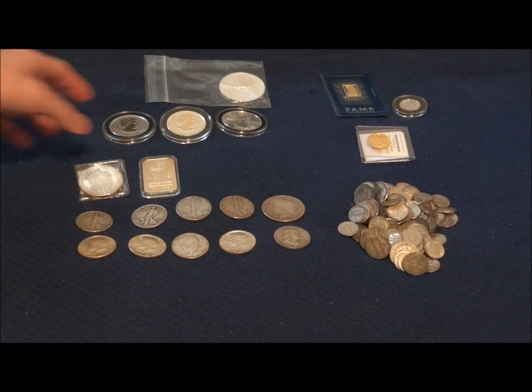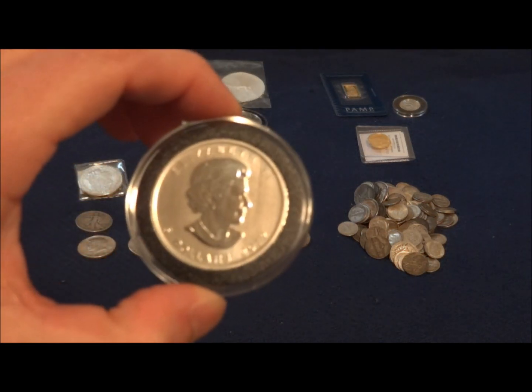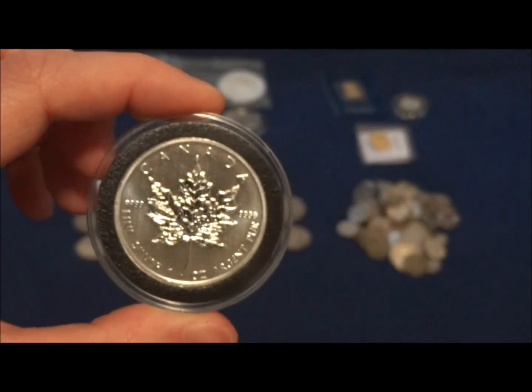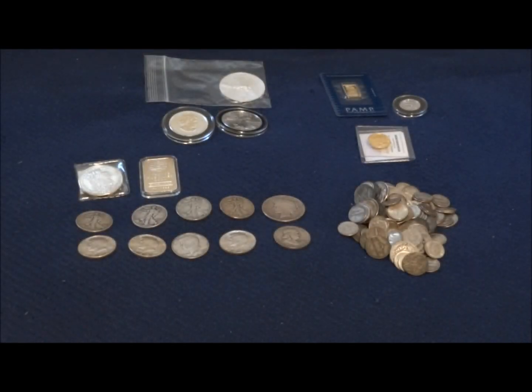Above that, I've got a couple of Silver Maple Leaves. Everybody knows these — there's the queen and the maple leaf. These are actually one of my favorite government-minted coins. I'm not thrilled about looking at the queen, but for all the reasons people cite — the 9.999 purity and the five-dollar face value — I don't personally think either of those factors is a huge deal, but when they cost a little bit less than Silver Eagles, you might as well go with those.